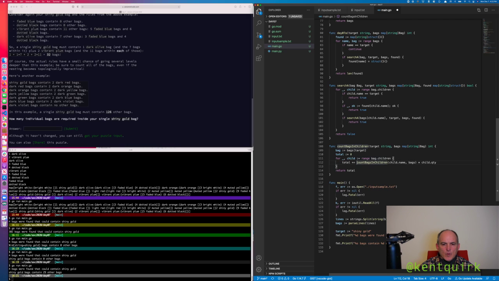it's that number. So if I have a blue bag, the blue bag counts for 1. If I have 5 blue bags, the blue bag counts for 5. Even though each of them has no children. So it's 1 plus this value.